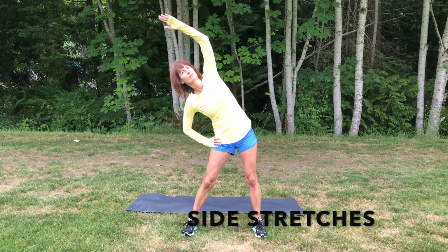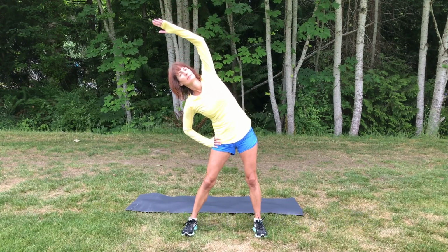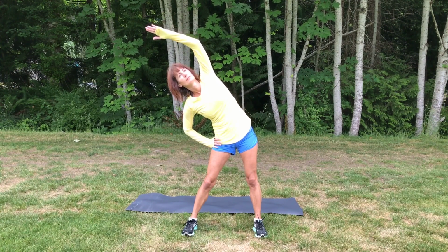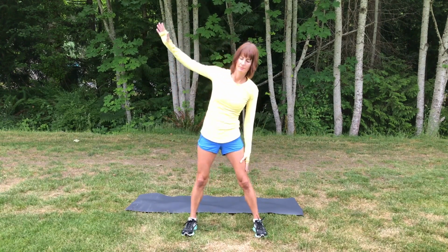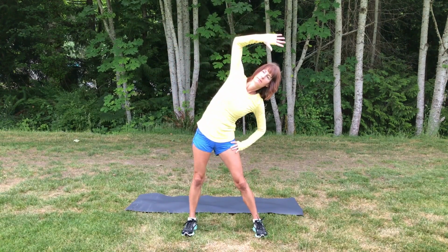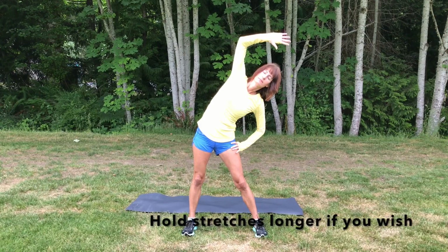Okay, next we're going to work on some side stretches. Again, because we're hunched over and small all day long, we want to elongate our bodies when we're stretching out as office workers. So definitely a very good side stretch like this on both sides. Feels really good, helps elongate those muscles, especially the muscles around the core and the diaphragm, which of course we don't really get to use very much when we're sitting in a chair. So I would do this one again regularly when you have any time, a few moments break from work.